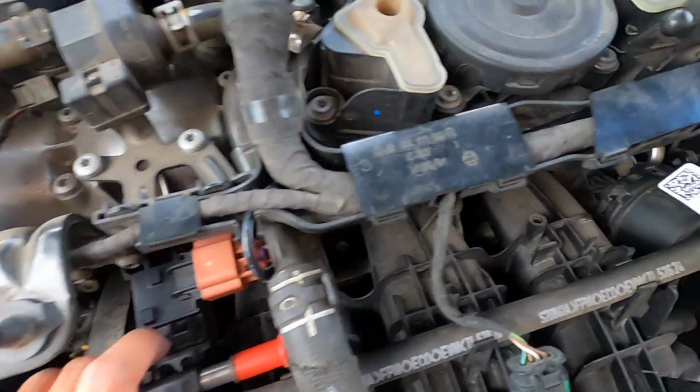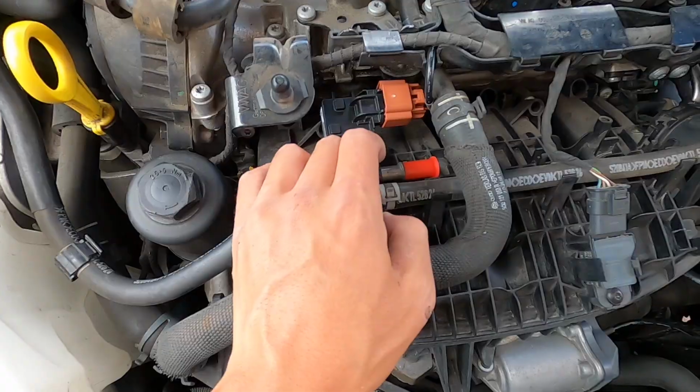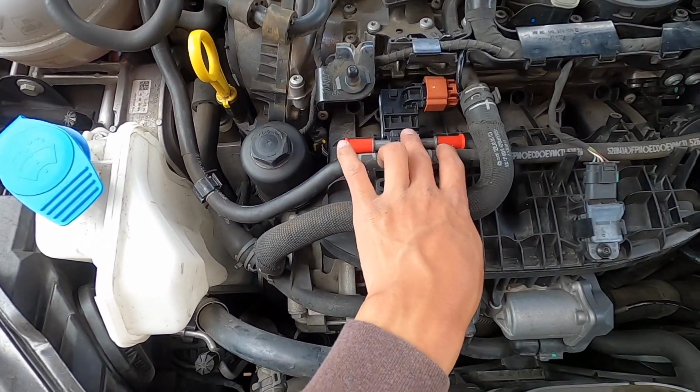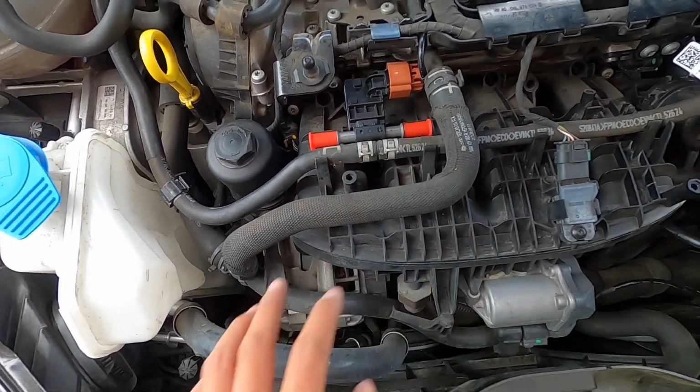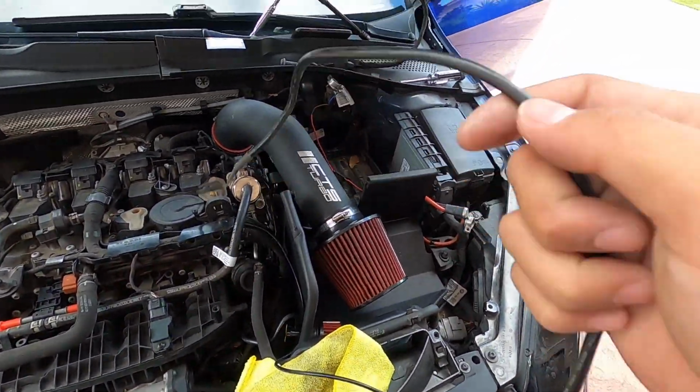So the wire is already tucked underneath these. I'm just putting this sensor in place to see how it's going to sit, and then we'll have the disconnects on there. These fuel hoses may need to be trimmed as well to fit with the disconnects on there. We'll do that in a little bit. As for now, we're going to finish wiring this through the firewall.